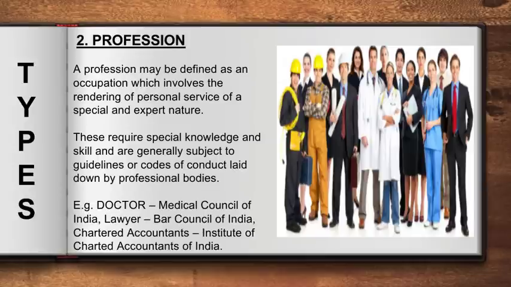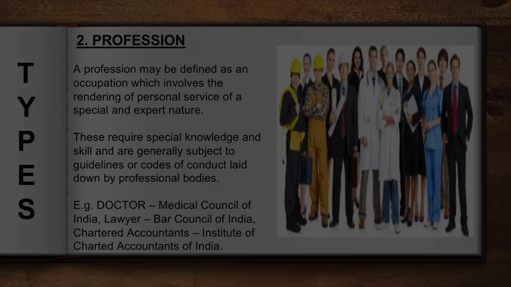So in the picture I think we can see there's a doctor there. She's wearing a blue uniform. Then there are some other doctors as well, they're wearing white uniforms. Then looks like there is an engineer who's into construction. Then there seems to be a lawyer, and I think the others are chartered accountants. So they are all professionals, okay? And what they do is called a profession.